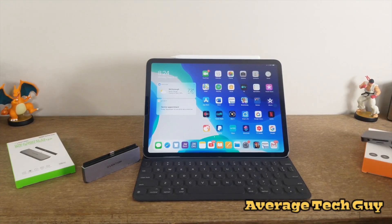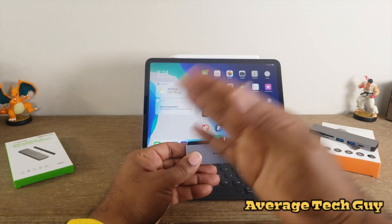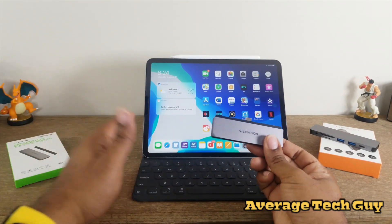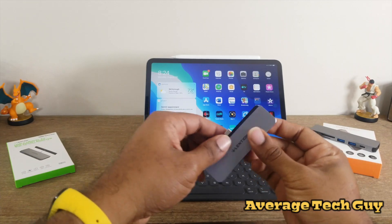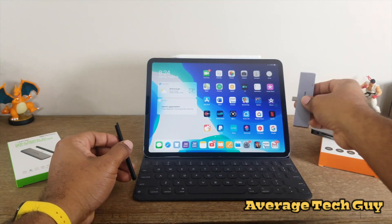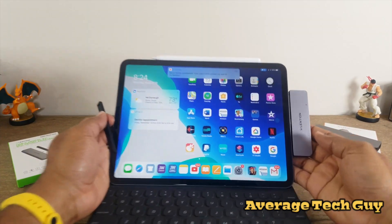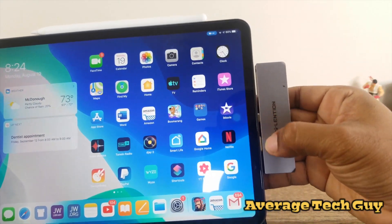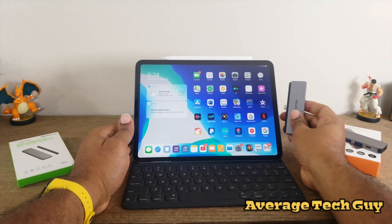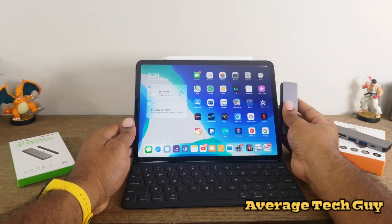This one is the best buy right now because the Lintian is not available — we don't know if it will be available again. It's a very good product though: it's magnetic, so the body piece comes off. If you have a case it goes around there, but it has to be a pretty slim case. If you don't have a case it just latches onto the side, and those little magnetic pieces help it stay connected.